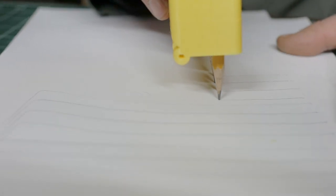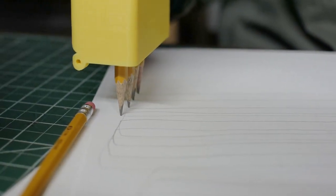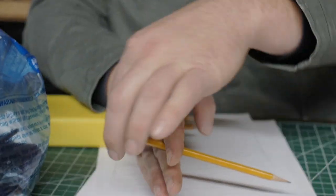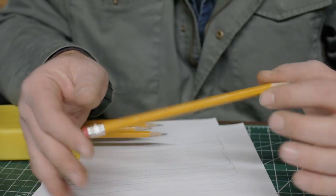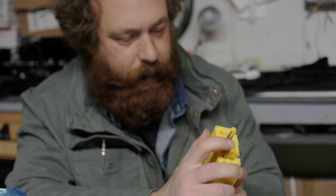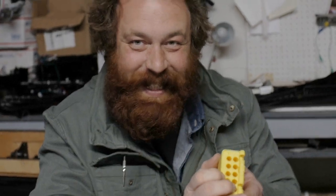They all make a similar line. Now do we print a giant block of 3D-printed material to do this, or do we come up with a similar mechanism? Clearly individual spring tension on each pencil might be key to getting a uniform impression. This is also probably a perfect elementary school thing — you could push one down and fire a pencil. We could make pencil launching canisters — like a can of worms but 30 pencils just shoot out.